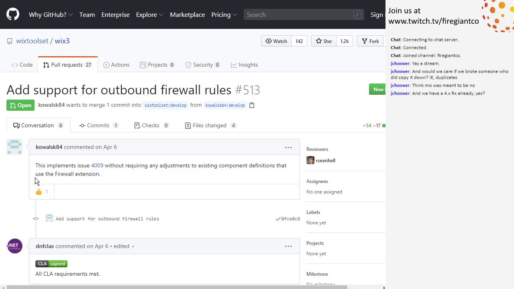So at some point we come back and say, the bar has risen above this point. This PR now gets closed because it never got fixed. Yes. That would be my recommendation. And we don't have that glide path yet. I'm hoping we're getting close to that with preview 0 of WiX 4.